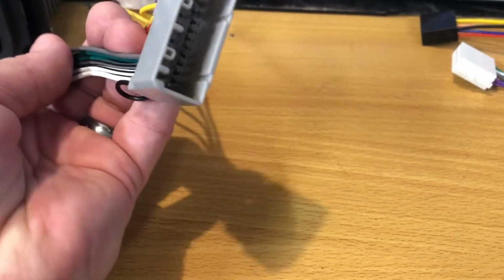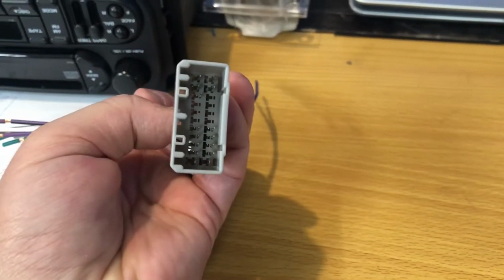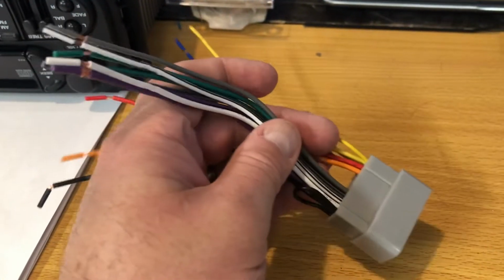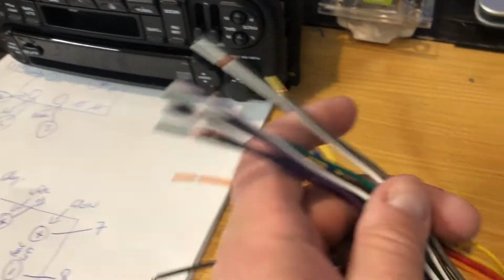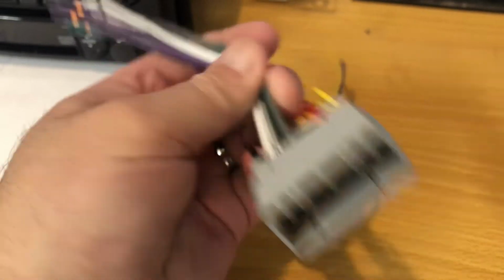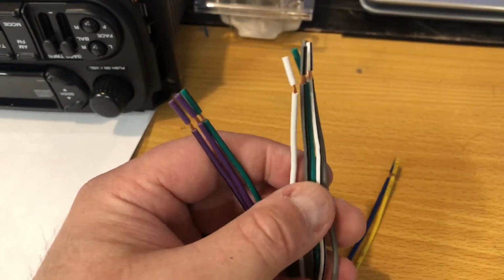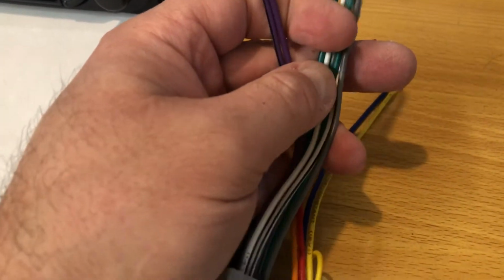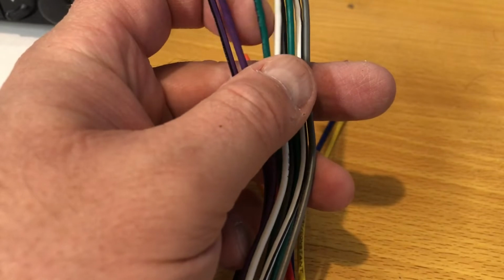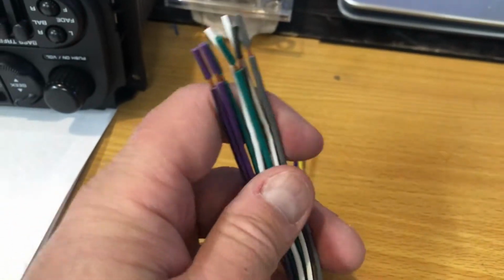Okay, so I've got the wiring harness here. This is the one that plugs to the factory, the plug that comes from the truck, which I actually unplugged from the factory radio. Okay, so this now plugs into that plug. I got this one, I showed you already. And here are all the actual speaker wires. We've got 2, 4, 6, 8. Okay, 2 purple. You've got purple, purple and black. You've got green, green and black. You've got white, white and black. And you've got gray, gray and black. That covers all your speakers.